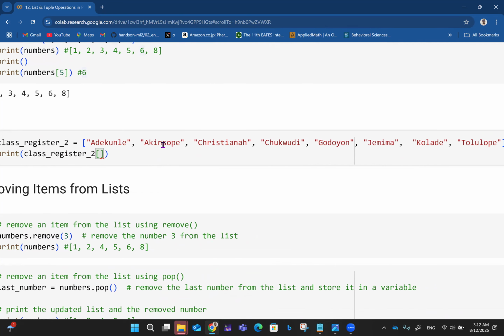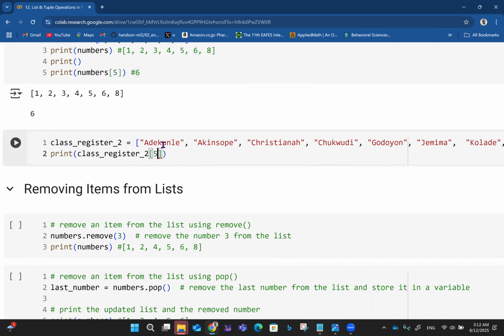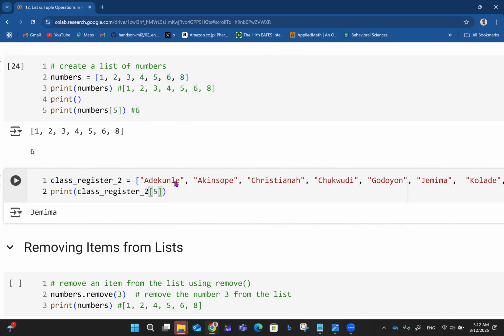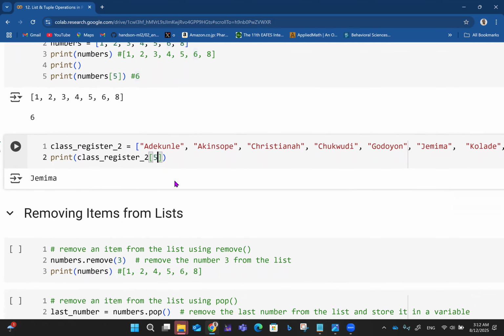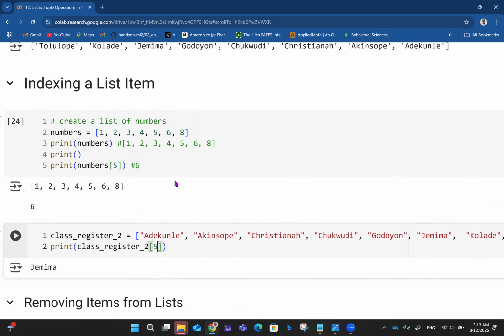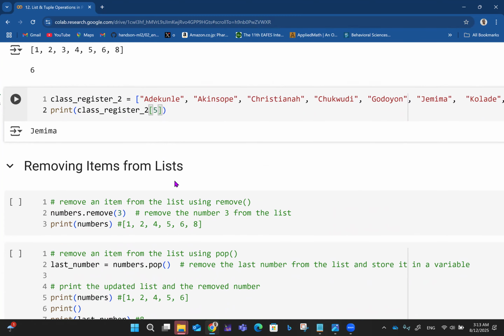So that'll be from 0 to 7. So I want to print the fifth student too. So I just say class_register_2 and reference the fifth one. So that's Jemima. That's 0, 1, 2, 3, 4, 5. So Jemima is the student at position 5. Following Python counting, if you start from 1, that should be position 6. So we can actually index a list item like that.